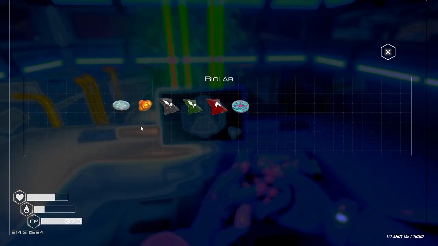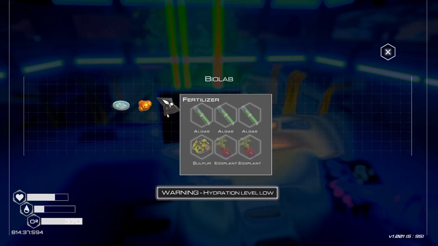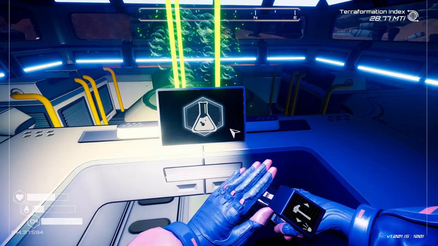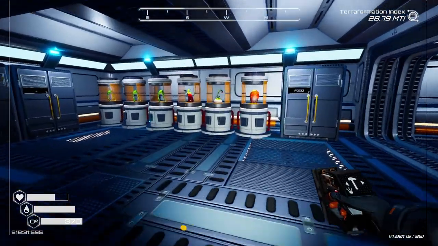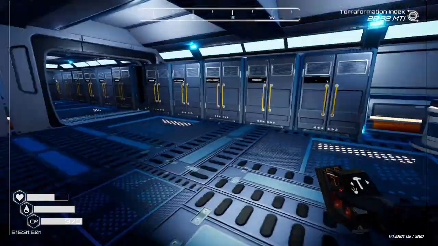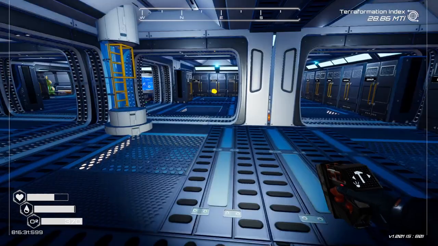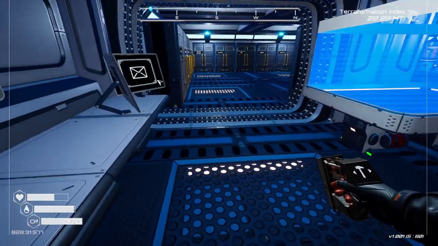Bacteria sample. Fertilizer and 1 squash, so not so much squash, but we're gonna need 2 of those. Okay, so I would like to have 2 of these, 2 of these at least. So 4 of these, 4 of these, 2 of these, 4, 8, 10 food growers. That's gonna eat a lot of power. But it's good, because now we can play with that power. I don't think it's an issue.